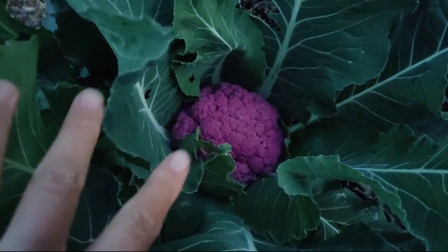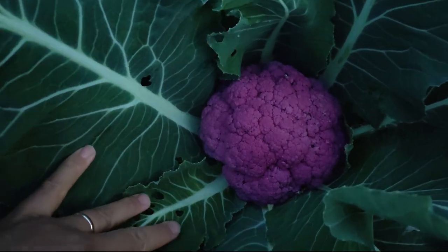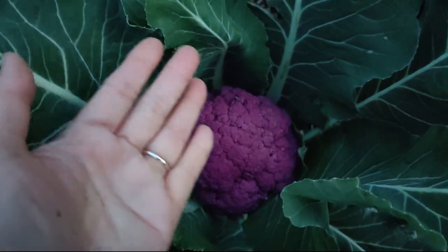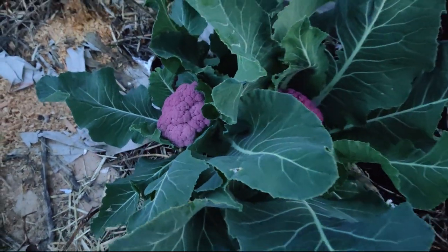It's gorgeous. I'll leave you with a look at that beautiful plant right there. I've never seen anything so gorgeous. It's about the size of the palm of my hand. And this one's a little bit smaller, but same plant.